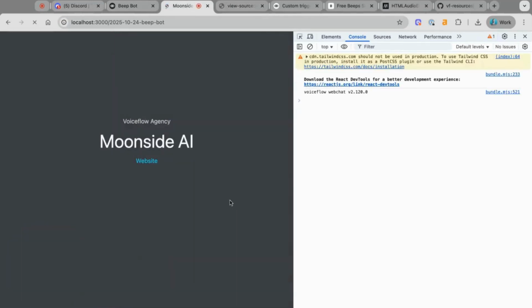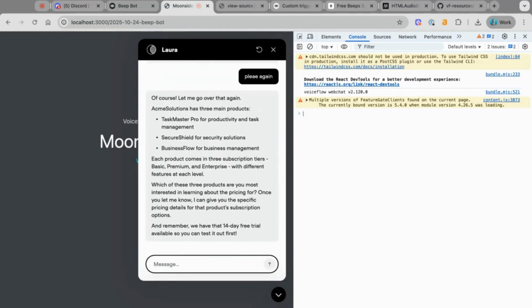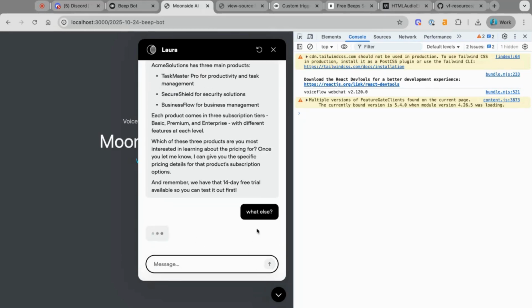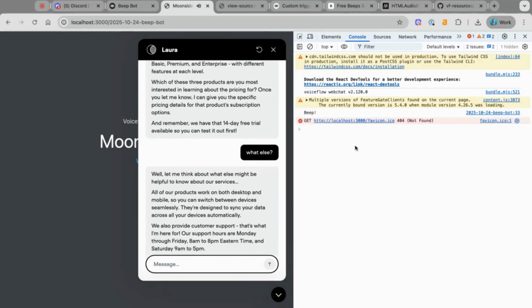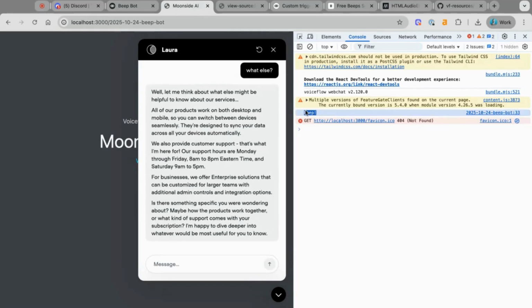I reload. Now you're not going to hear the actual sound, but you're going to see it in the console. And as you know, on the Chrome browser you see this little icon that is going to play. Let me play this one, and then you're going to see it. So what else? It's going to render first here, and then it sounded, as you see here, and then it said beep.